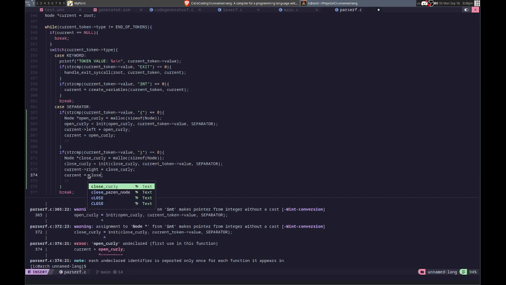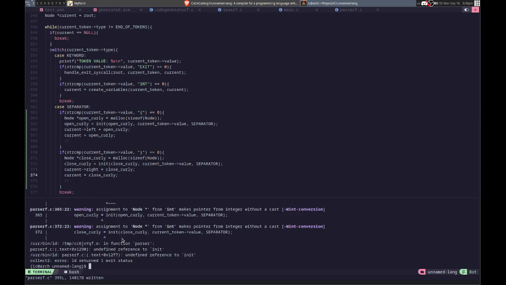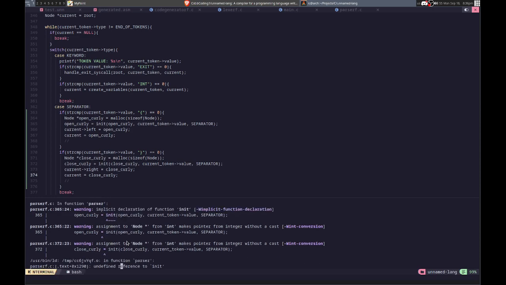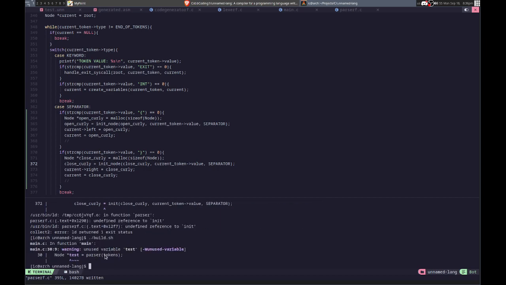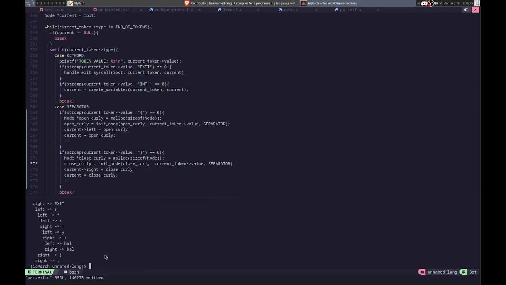Okay, this should be closed curly. Oh, this needs to be init node. And then unused variable test. Whoops, actually I don't want to do that. I want to look at what it generates. Wait, actually, yeah, I did want to do that.